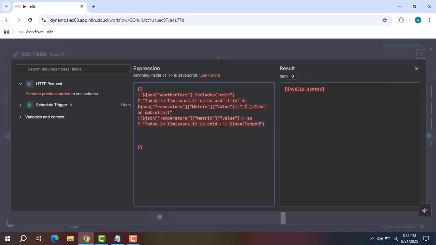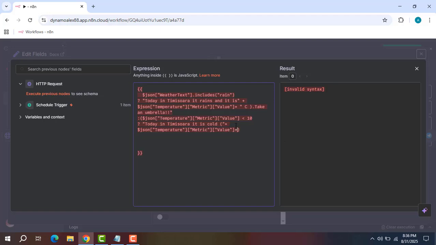Again, temperature, metric, and the value.